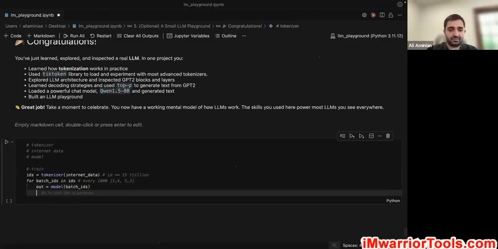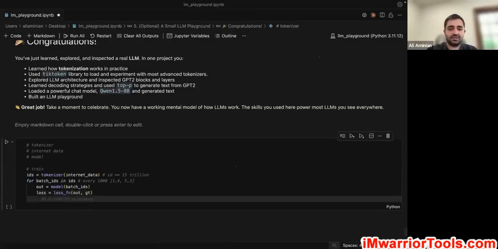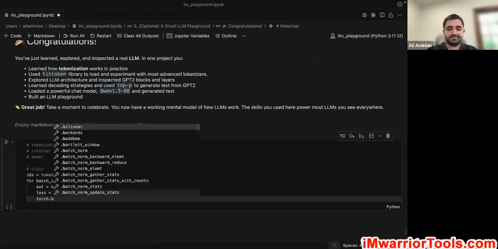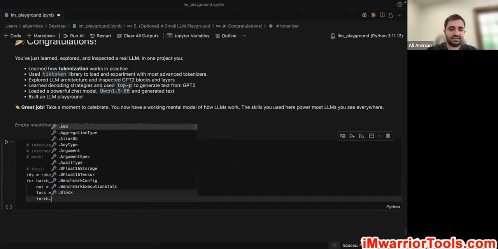Now we have the output. We also know the ground truths, meaning we know the right next token. We pass the output and the ground truths to a loss function to compute the loss. Then we call loss.backward and then optimizer.step.